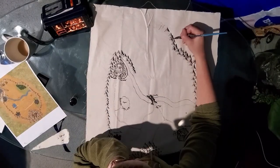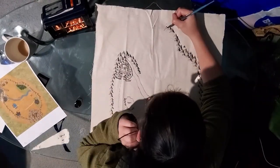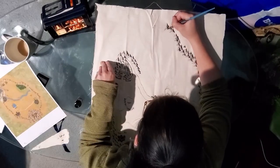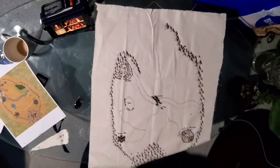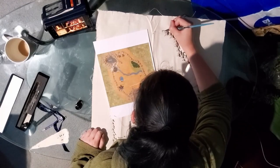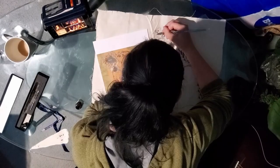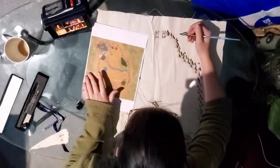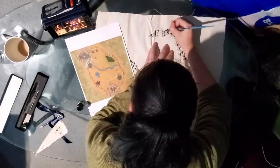So up here at the top of the map, we have the entrance and exit of the Lunar Valley. These are called the Arches. They are very reminiscent of the two massive statues in the Lord of the Rings that are on either side of that river. I can't quite remember what they're called, but it's that sort of scale. These are massive. There is a very small town here, which is basically a glorified guard base. And this is where you pass in and out of the valley.